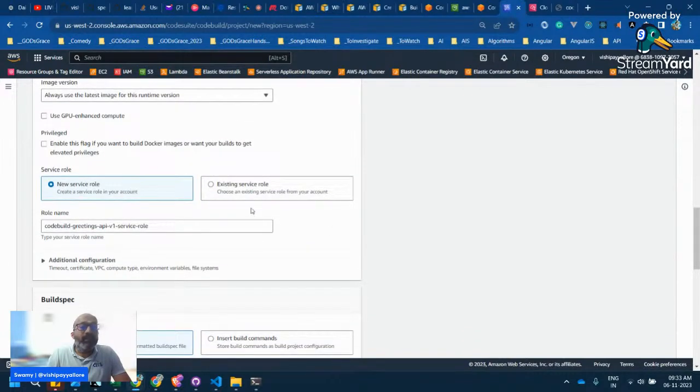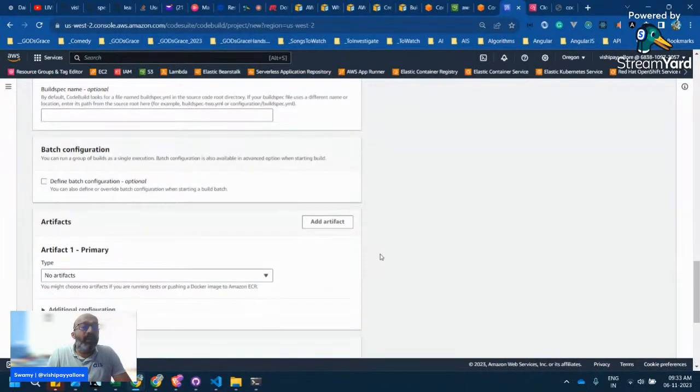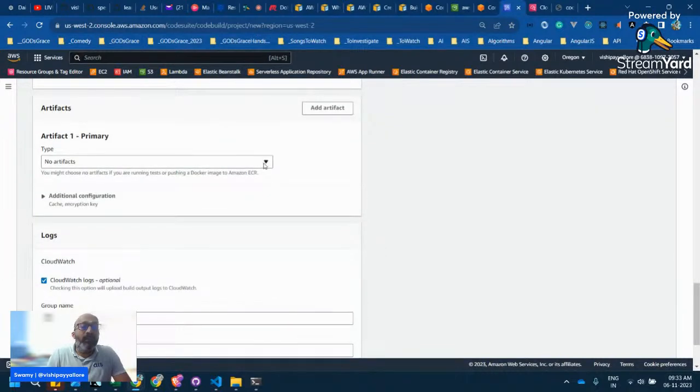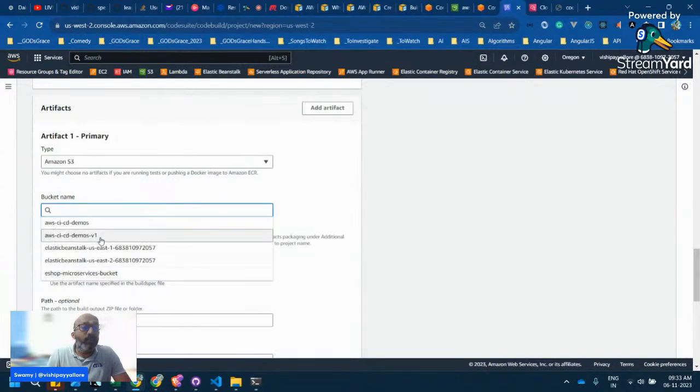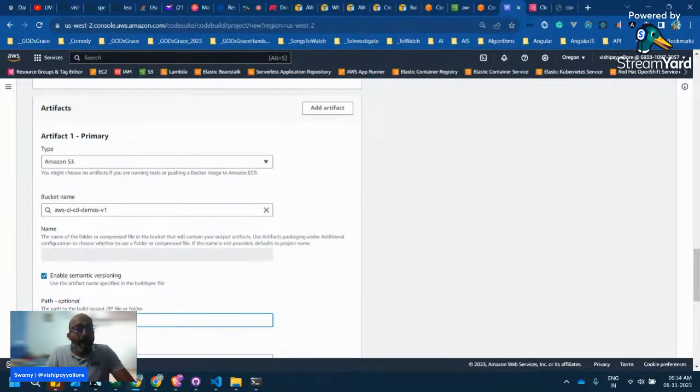The service role, let's keep the new service role, and the spec file is the same, and for artifact we are specifying S3, and we have the bucket name, and we'll use semantic versioning, and hyphen builds. That's the name.